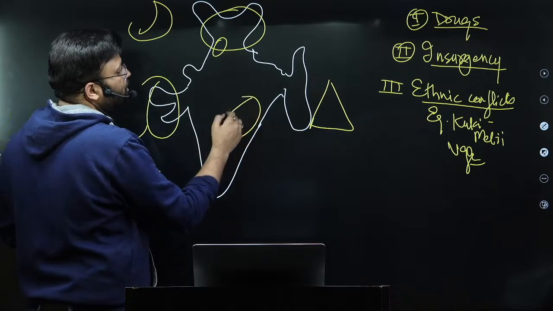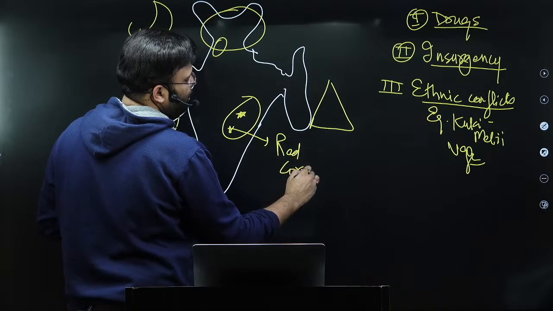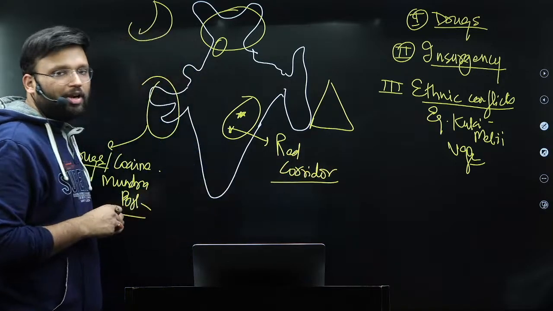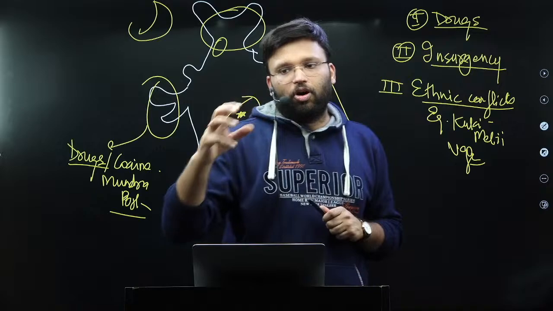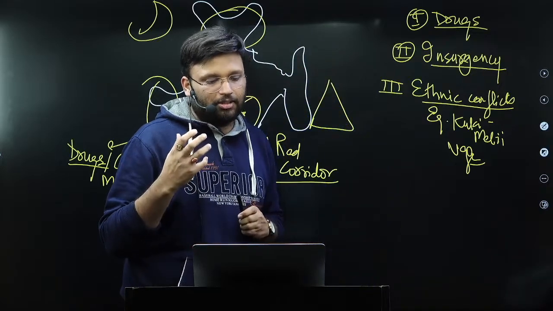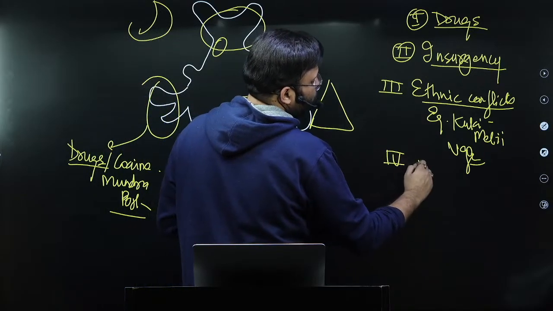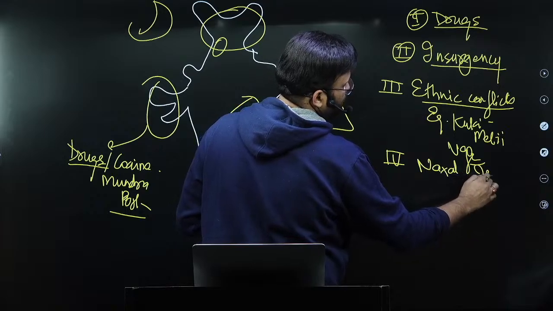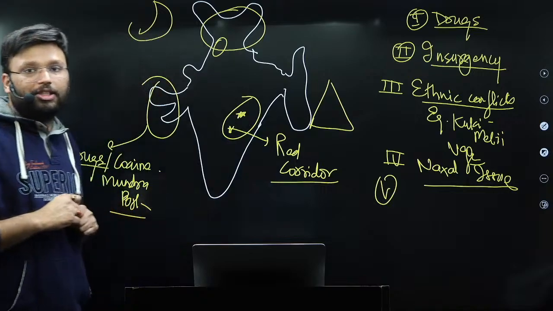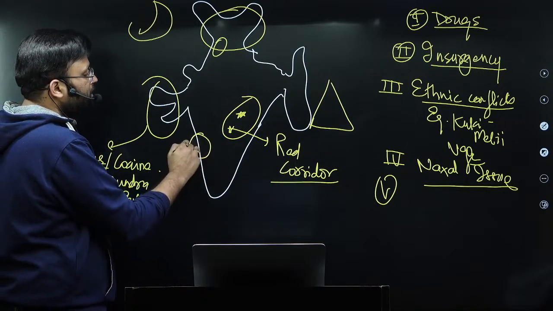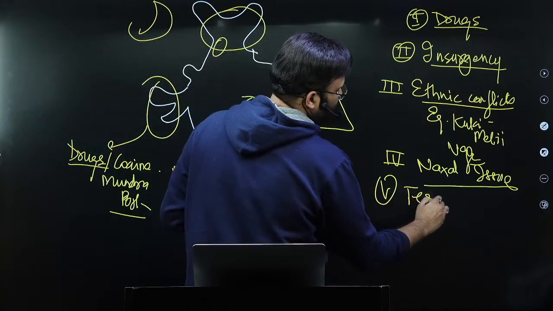Then we see this area, which is called the red corridor. Why is it called the red corridor? Red was a color picked up by the Naxalites to give rise to their movement. So there is the Naxal issue. Then we also see the issue of terrorism. For example, there were the Mumbai terror attacks. So terrorism is there.